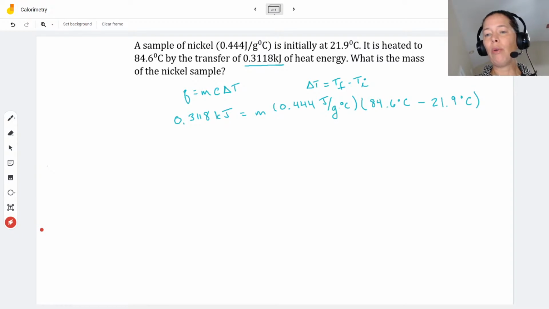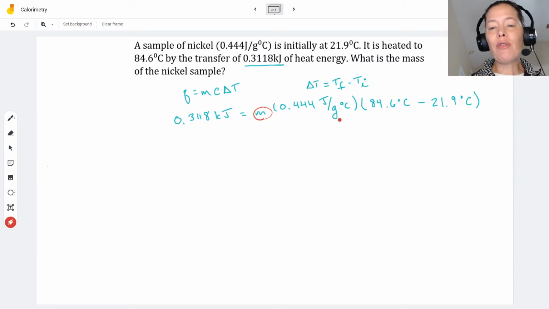All right, let's take a look at what we have written here. So we've got some good things and we've got some potential problems. I always like to look at my units before I start jumping into putting things in my calculator and working through all the math, because I hate to work through all the math and then realize that my units are messed up or I've made a mistake and then I have to go back and do it again. So what I see here is my specific heat is in joules, but my Q is in kilojoules. So that is a problem. I am going to have to fix that.